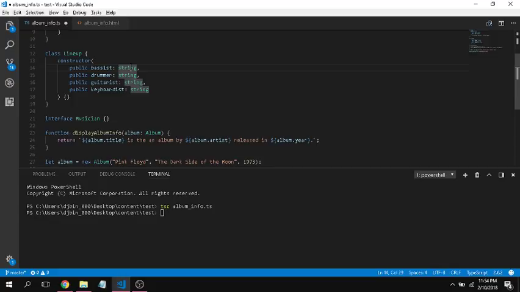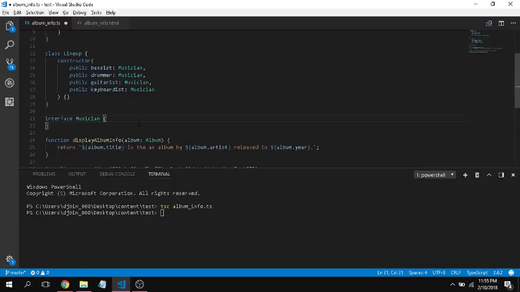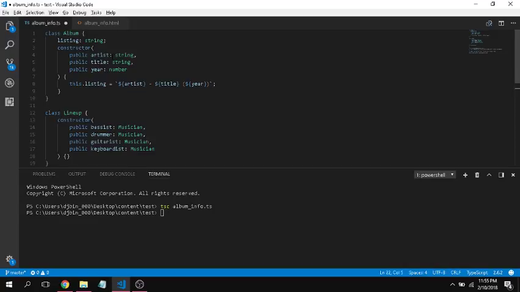And an interface is very similar to a class, except you're not using it to make something. You're just saying that, hey, if it has an artist and a title and a year, then it's considered an album.